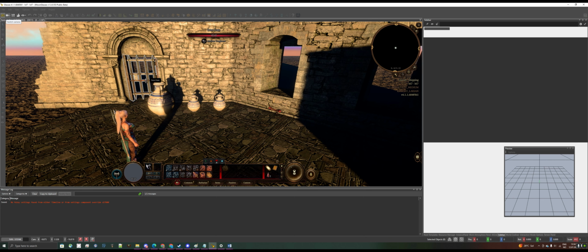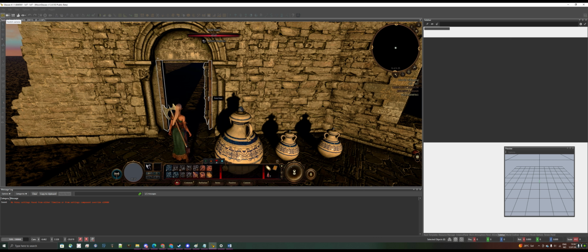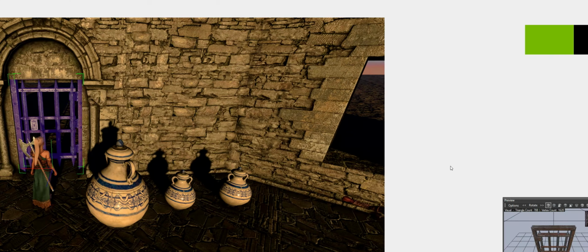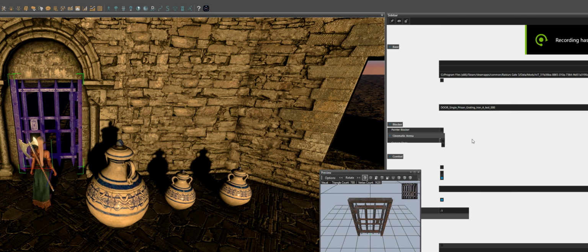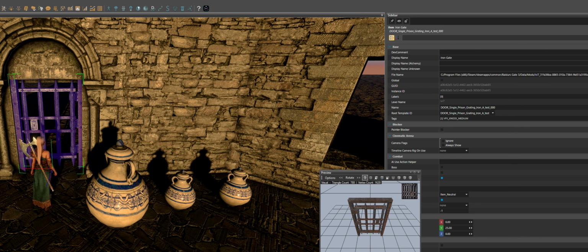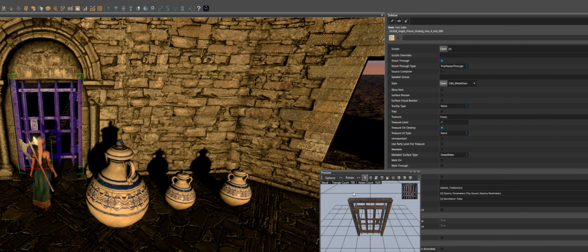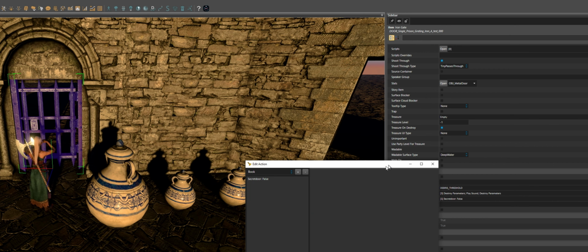Perhaps we will use this door. Right now, if we open this door, nothing happens. But could we, if opening this door, be transported to level 2? Let's see. We are now in level 1, and if your sidebar goes all white here, just click on it. We want this iron gate. I will move this for you. We want it to send the use event to Osiris, right, when we click on it.